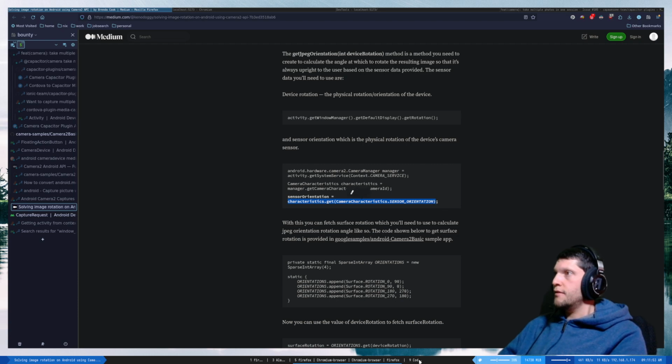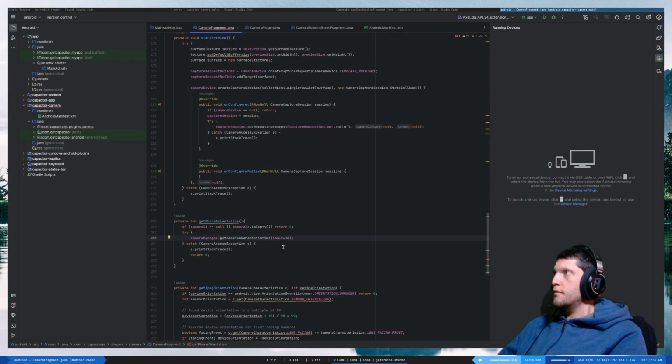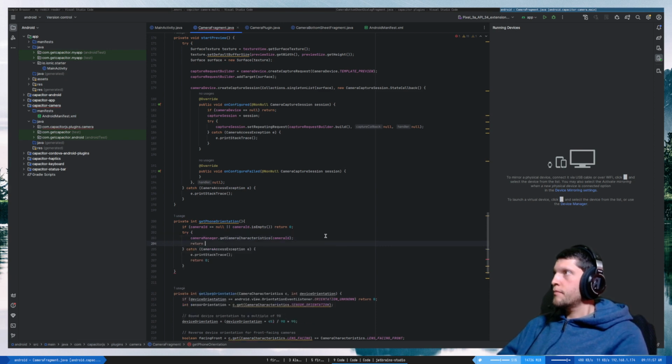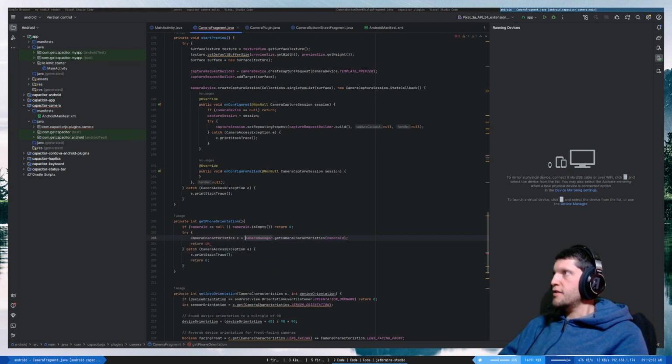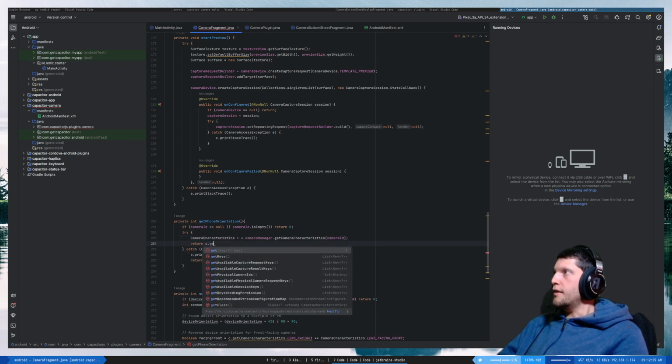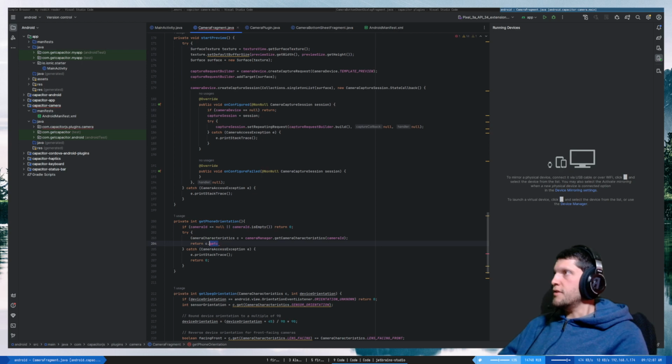Okay. Cam characteristics. Get characteristic. Did I copy it? I did. Dot get camera sensor orientation. Okay. Now what's this angry about here?